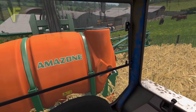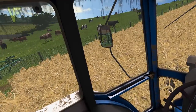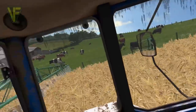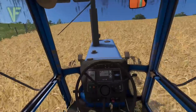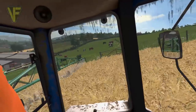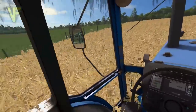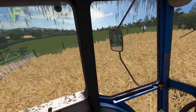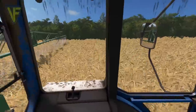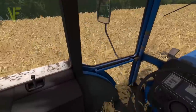Raise that out of the crop. There we go. Right, and on and away we go. There we are. That's working absolutely. I do love these care wheels on this tractor. Just makes this tractor that extra bit more useful. And yeah, we don't need a huge tractor to do this spraying. So the T-Dub is perfect for it. And it means that the T-Dub remains an all-rounder tractor on the farm. Keeps its usefulness high, and I love it for it. I love driving this tractor still.